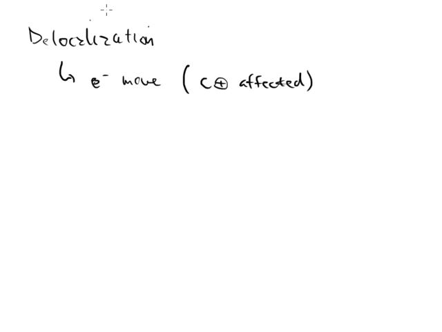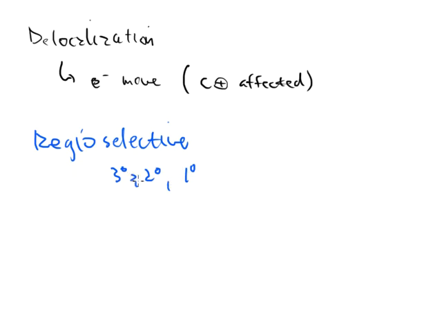So another term that we need to discuss is something called regioselective. All right, so that's a fancy term, isn't it? Regio, R-E-G-I-O, selective, and hopefully you'll know how to spell selective. Regioselectivity or regioselective compounds and reactions. What this basically means is that it's going to go back to tertiary, secondary, and primary. So we already know the stability order of those carbocations when they form. So tertiary, secondary, primary carbocations. Tertiary is more stable than secondary. Secondary is more stable than primary.